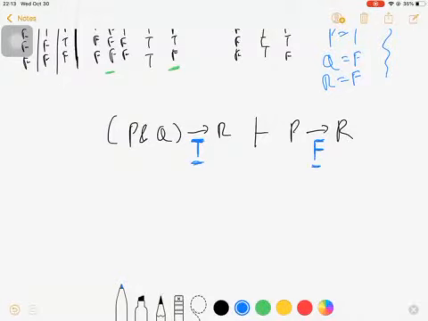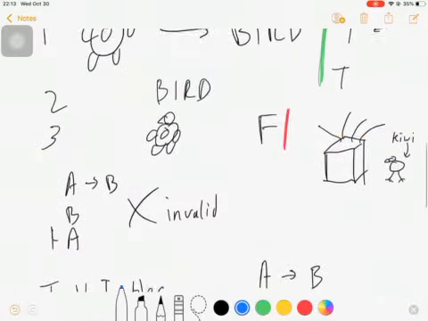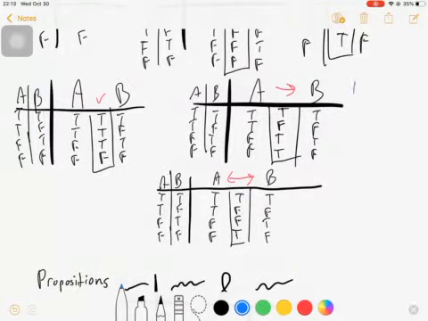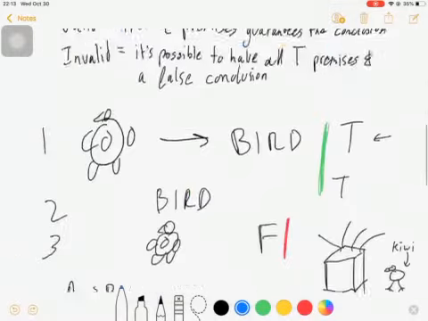I recommend that you always start with the conclusion. When we think about the main operator, we see that it's an arrow. Well, let's scroll up for a second. Let's go all the way back to our table. When we look at the arrow table, we find the only way to make an arrow false is if we have a true antecedent and a false consequent. So we actually know what values we can assign to the variables.